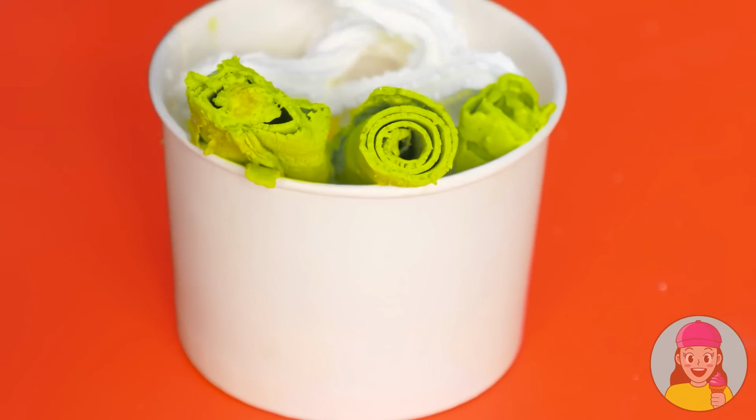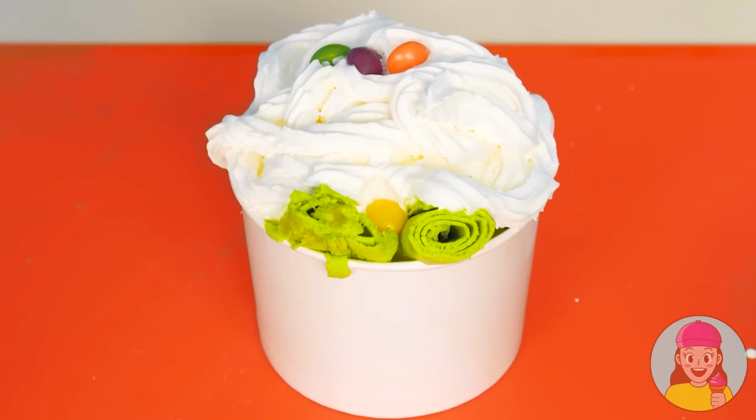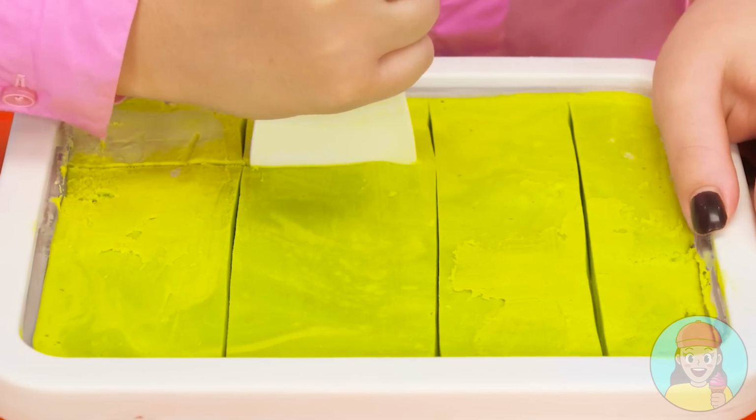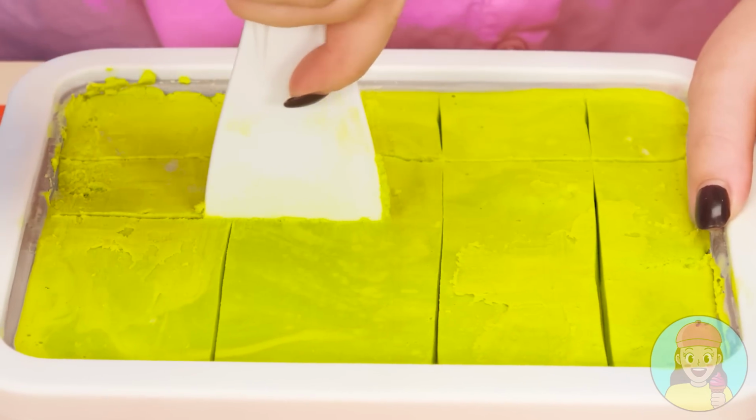Now I'll put it in a glass and decorate it. I'll add whipped cream. It looks a little pale. I'll decorate it with rainbow Skittles. A sugar straw for beauty and Oreo cookies. Now Grandma will also cut her ice cream into pieces.